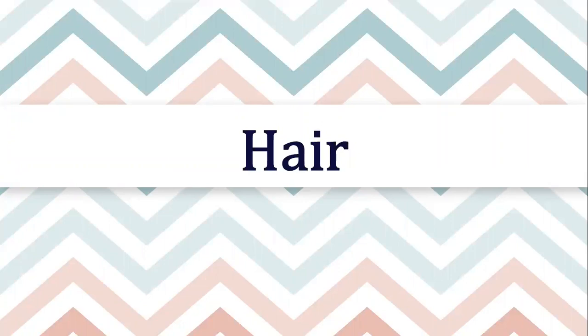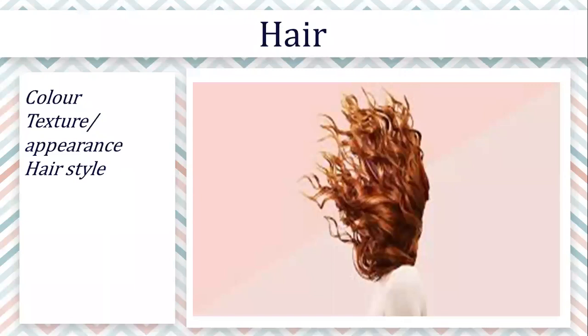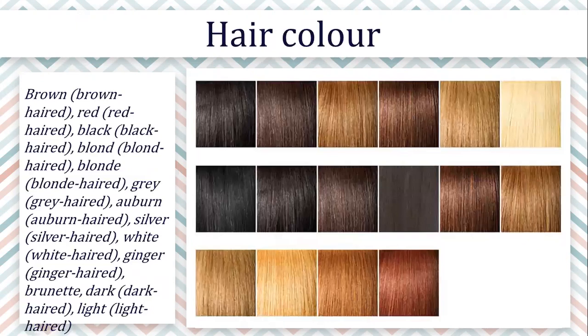Once you are done with the appearance of the face, to complete the picture in the mind of the reader or the person who is reading, you need to describe hair, which is very important. You can mention their color, you can mention their texture, their appearance, or maybe even the hairstyle if you're talking about a fiction. Hair color has a very wide range. They come from black to brown to red to ginger to blonde color, and they come in lots of other shades as well.